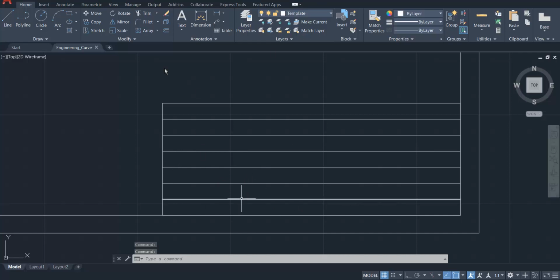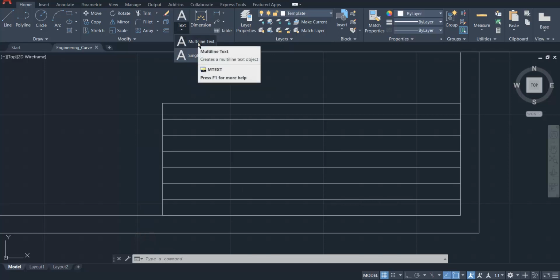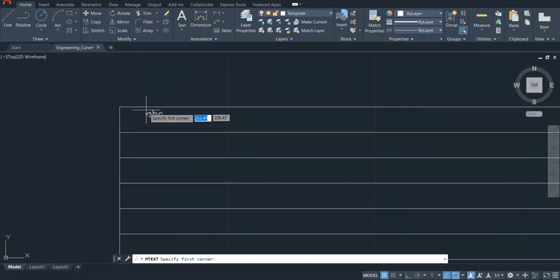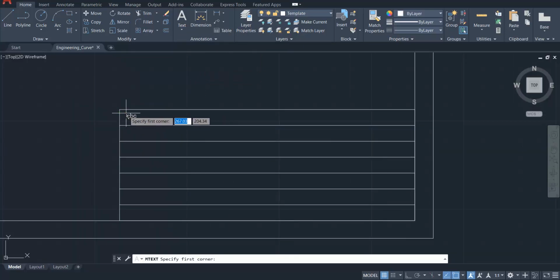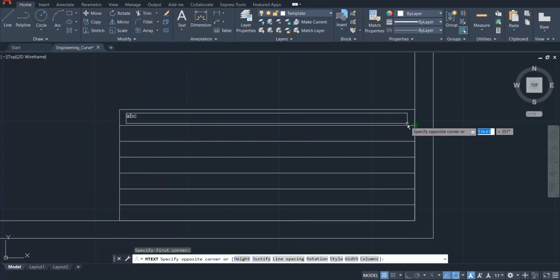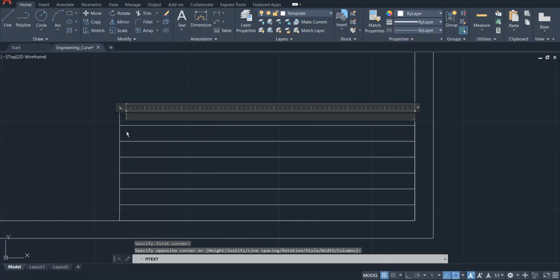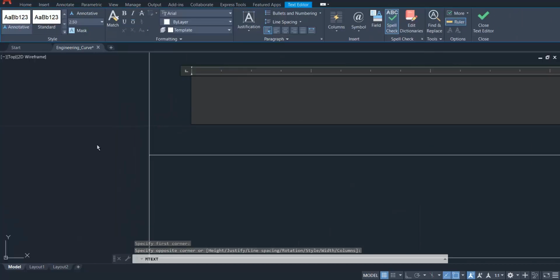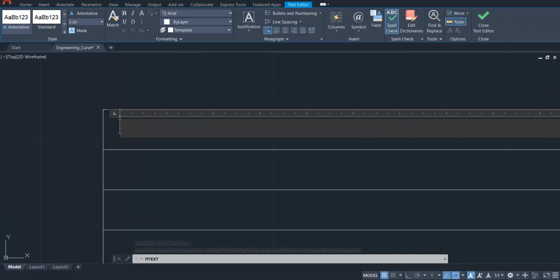Then next you have to take here text. Basically there are single line and multi-line text, so we are using the multi-line text, and just create the rectangle box and just write down the college name.